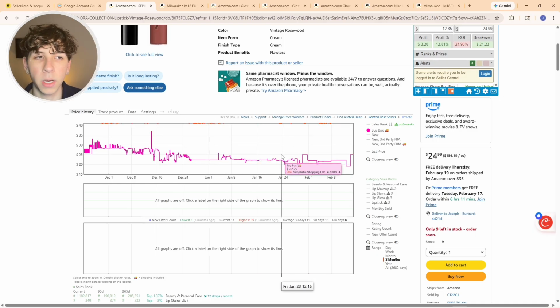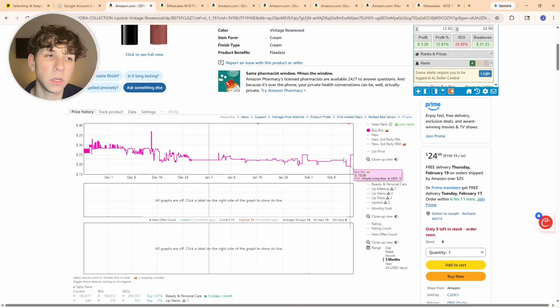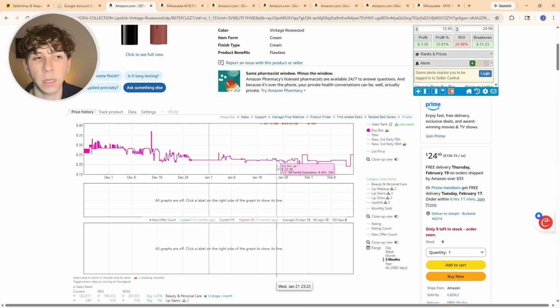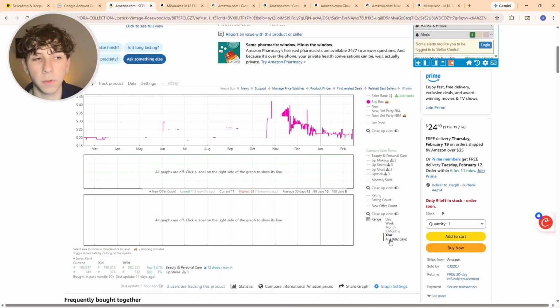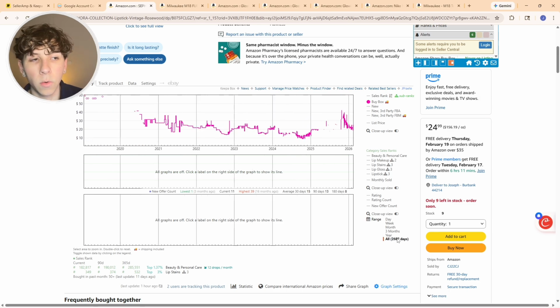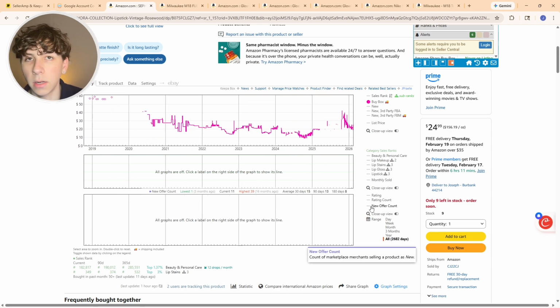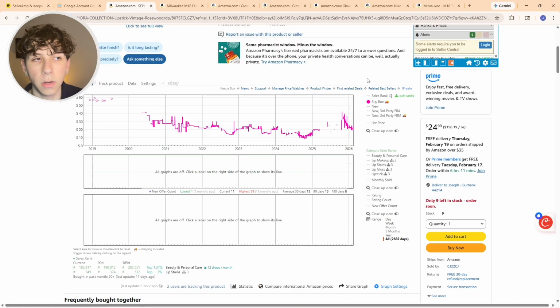Next is going to be the buy box. So this is going to be the buy box history, which is basically the historical price history. This is going to represent exactly that. And it's going to show you as you hover over people who are in the buy box and were getting the buy box historically. And all of these charts, by the way, are configured to being from a year long, or you can go and look at the all-time data to see the differences in each of these filters here.